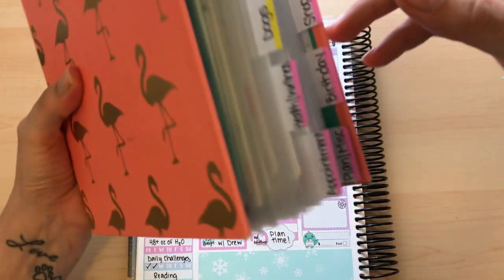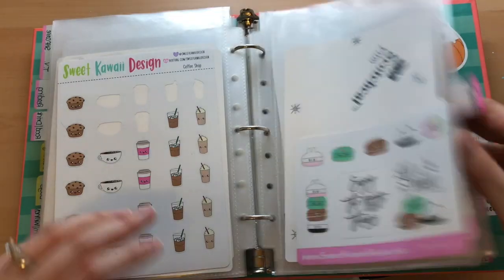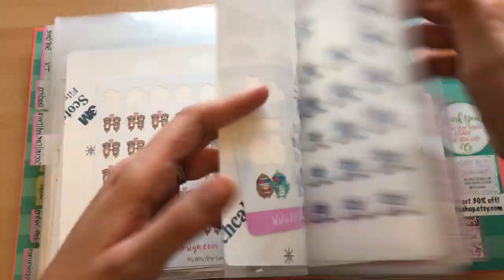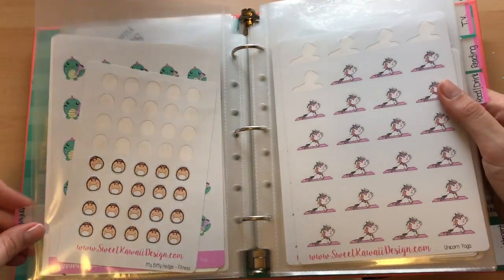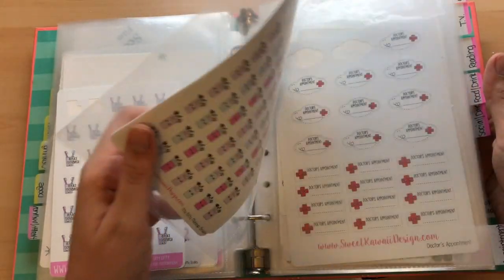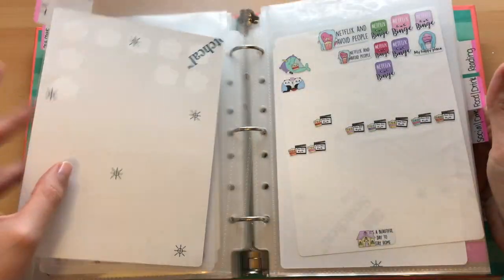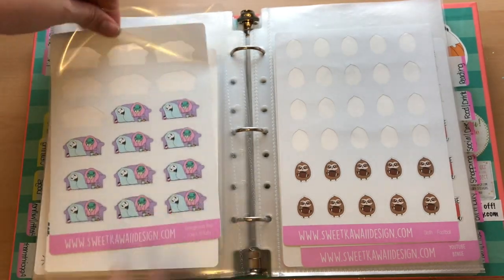Oh, you know what? I've got the perfect sticker. I'm just really not feeling it tonight. Now it's going to be like, where did I put it? Well, I guess I could probably just use that one, but I know I have a full sheet somewhere. Maybe in health and wellness. I don't know why it would be there, but it might be. Oh, there's an empty sheet. That's helpful. Well, I know I have a full sheet of those. Oh, and TV. Oh, goodness. Okay. I could have just pulled that one because I'm pretty sure they're the exact same size.